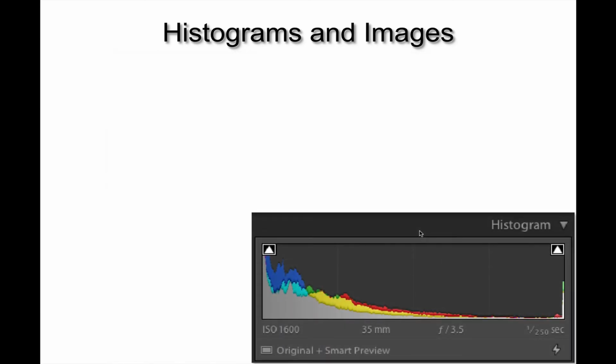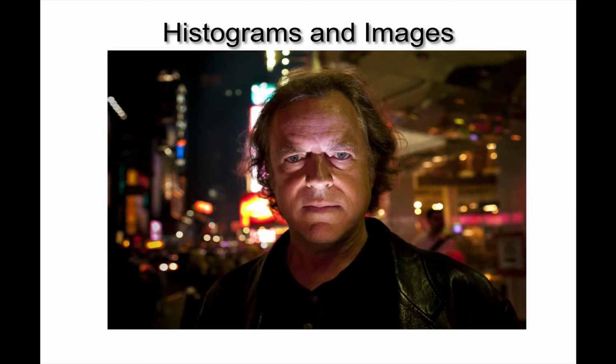Now here's what looks to be the opposite of that first image. Everything's shoved over to the left. Plus there's this huge clip of white on the far right. This is obviously an image that was improperly exposed or handled. What's going on here? Well, it's a very, very dramatic, low-key image with some highlights in the background from the lights of Times Square. It's rather moody, and that's the way I intended it to look. I'm hand-holding the camera outside in the middle of the night. One of the things that I did on purpose was to squash the blacks, to clip the blacks, in order to remove some of the noise in the image.